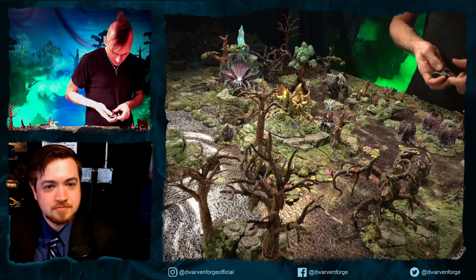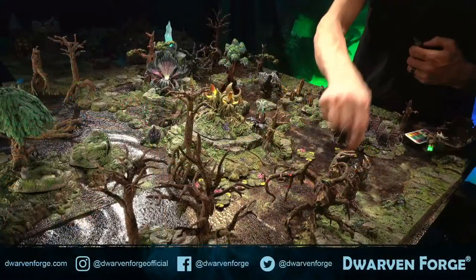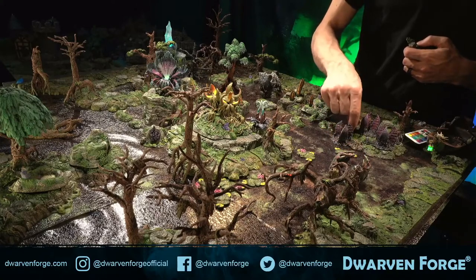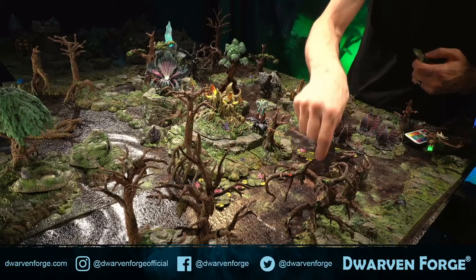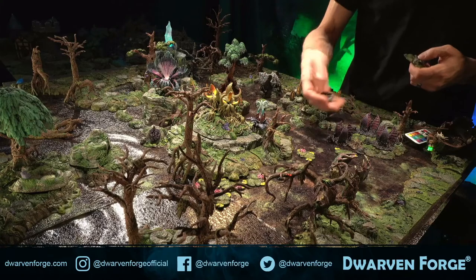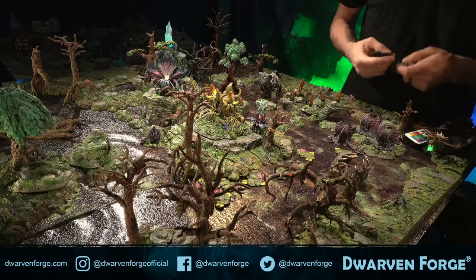I kind of want to make a swamp hag garden at home now. I feel like there's definitely, we're going to see, when people have this stuff and they've got the rest of their Dwarven Forge collections as well, we're going to see them do some stuff that we never thought of. Oh, bonkers. It's going to be so good.